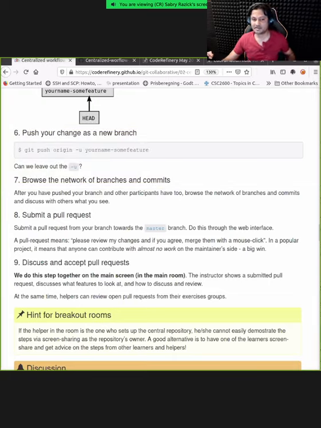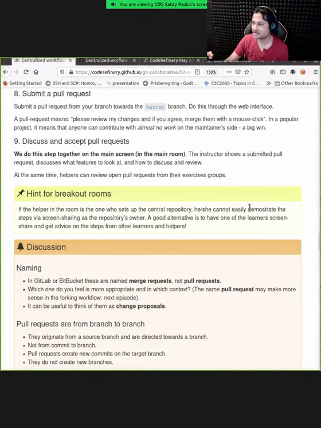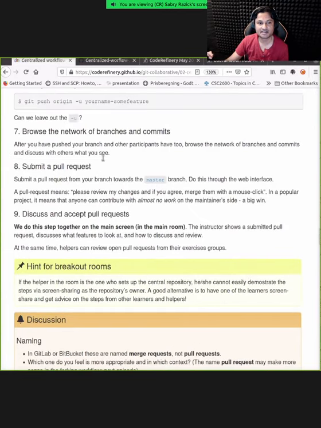So the scenario would be the exercise leader creates this, and maybe another person shares the screen and goes through this process. The second part of the exercise, we'll do together. So when you reach step 8, come back to the room and give us an update on the HackMD. If you finish quickly, you can come back quickly. Now the breakout rooms will start at 10 past, and we'll meet back again at 10:30, so 20 minutes. And the rest of the 20 minutes, we'll do the part of the exercise together.